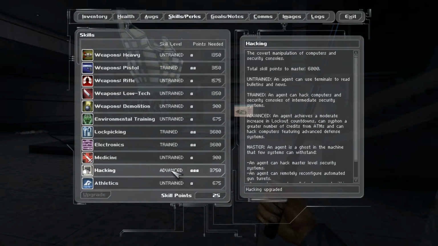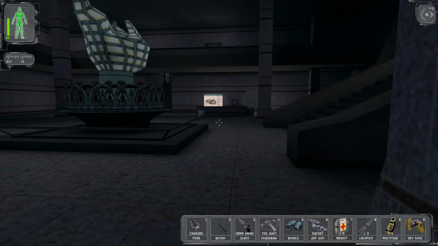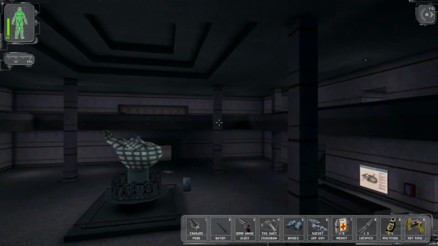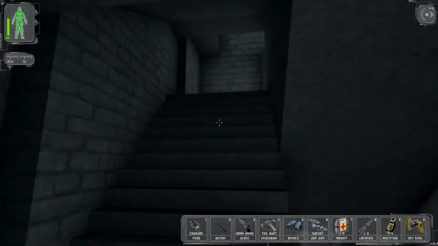Yeah, we'll get advanced hacking, which now allows us a moderate increase in lockout countdowns. You can siphon a greater number of credits, which we should have really looked at before using the ATM there maybe. And we can use computers featuring advanced defense systems. Yeah, we can now remotely configure automated gun turrets, I think. And I think master level allows you to take control of the security bots that may be wired into security systems or security terminals. But either way, I think that's the lower level dealt with. The only thing left for us to do now is to ascend the statue ruins and find the NSF commander.